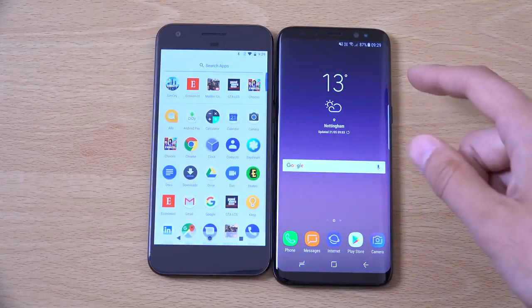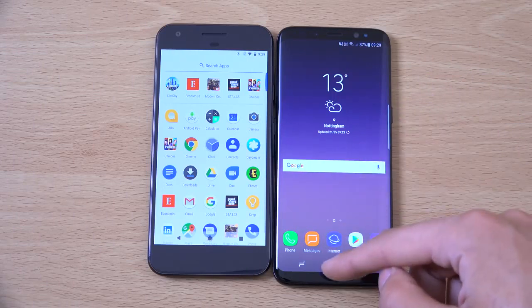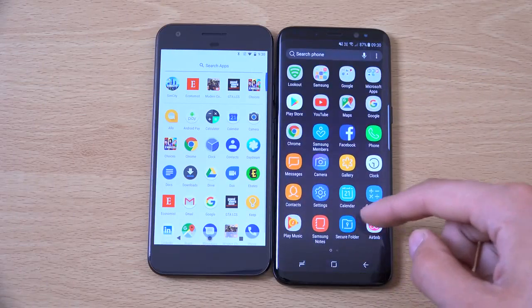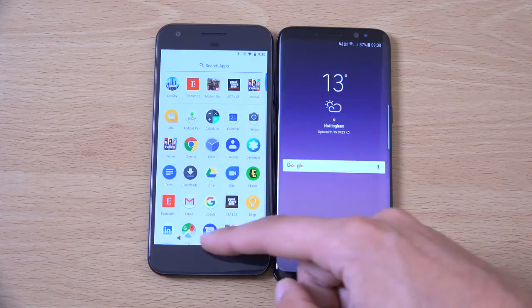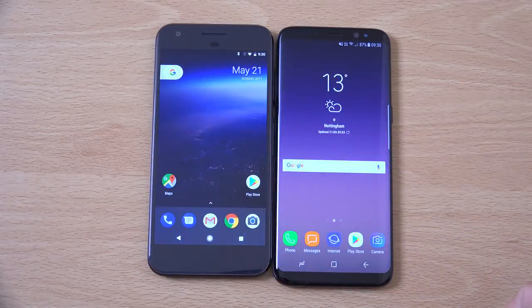Nevertheless, I've always commented that it's interesting how the stock Android experience seems to be coming into the Samsung experience more and more every year. And soon it'll probably be difficult to tell them apart, but nice update nevertheless. Definitely worth checking out if you want to get it on your device.